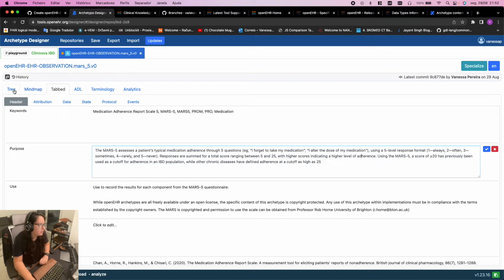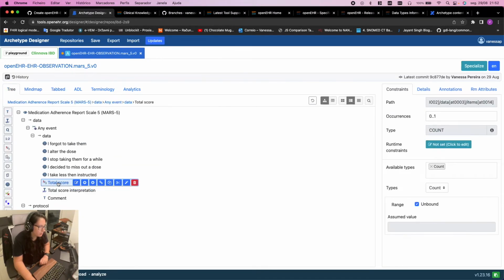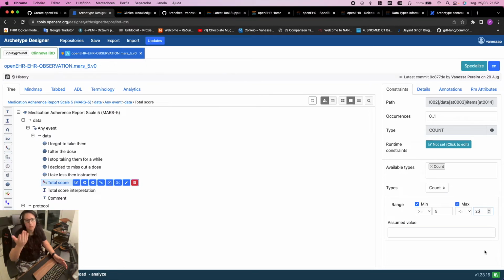So if we go here to 3, we go to total score and we can put a threshold, and for that we go here to range and you put that it needs to be between 5 and 25. So any number that you try to record in this field that is lesser than 5 or bigger than 25 will not work. It will not save, it will send you an automatic rejection of your composition.